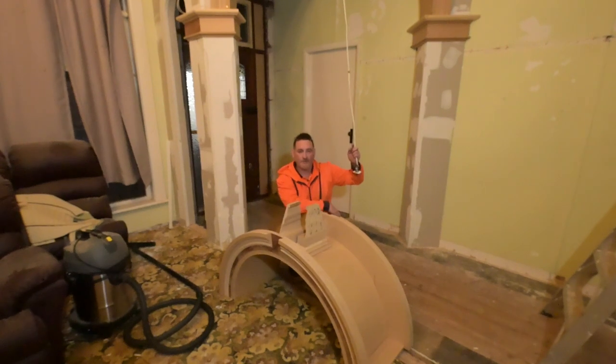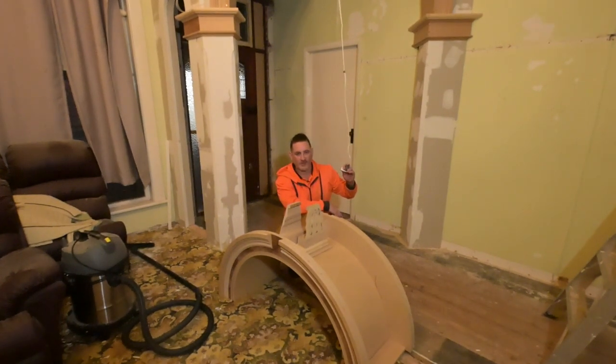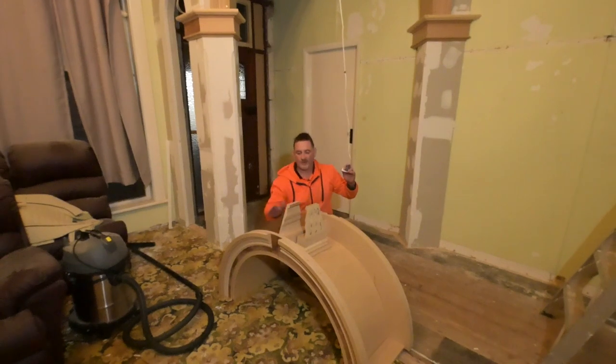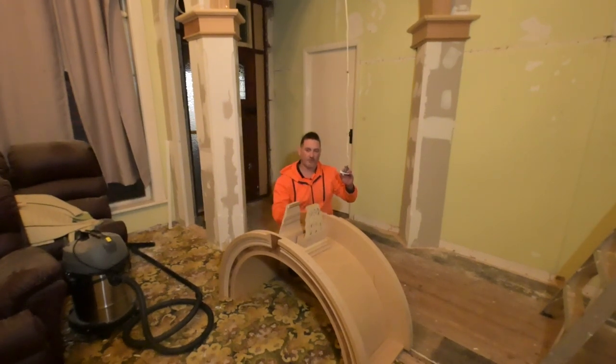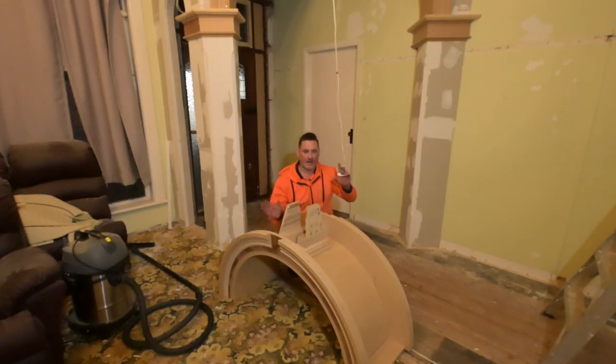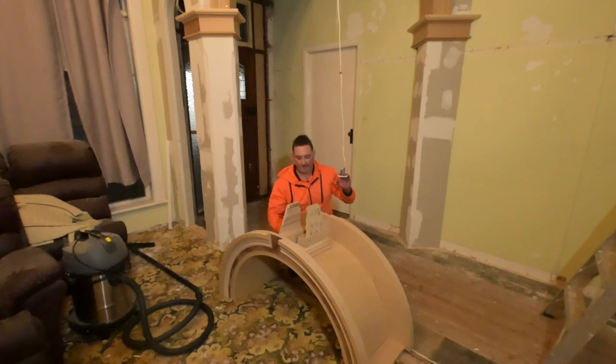Now, if you remember, on the last one, it was tight, and I allowed 5 mil, and then I lost 6 mil and all that stuff. Well, I took off 10 for this, and also I took off the two sixes for the 3 mil MDF. So this one will actually go up with a slight gap, so I'll be able to position it sideways, which will be awesome. And I'll be able to do it myself without any problems. So I'll get in and do the gyprock, and then I'll put the arch up and it will be done.